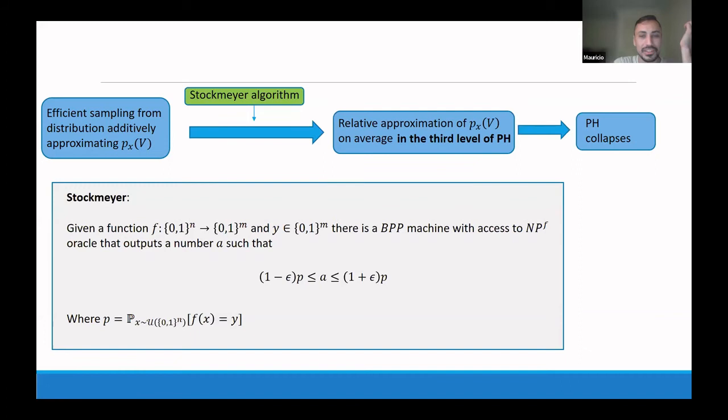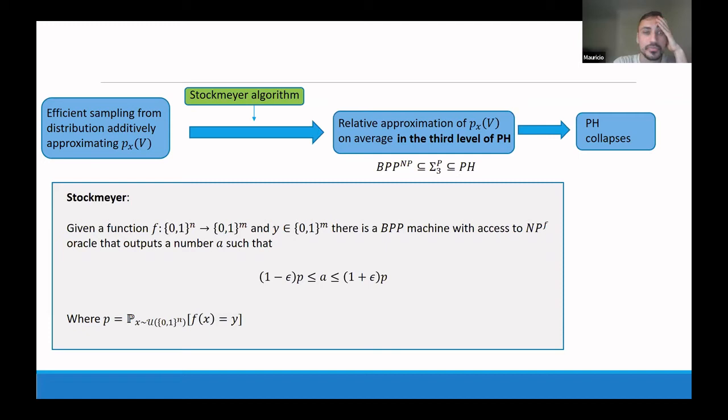So now an important thing is that this is a strange machine. This is not your normal desktop classical machine. This is a machine that has access to subroutines that solve problems in NP. So that means that this BBB machine with this access lives on the third level of the polynomial hierarchy. This is because it has been shown that BBB to the NP is inside the third level. I know this is a bit abstract, but bear with me for a second. So that's the first thing.